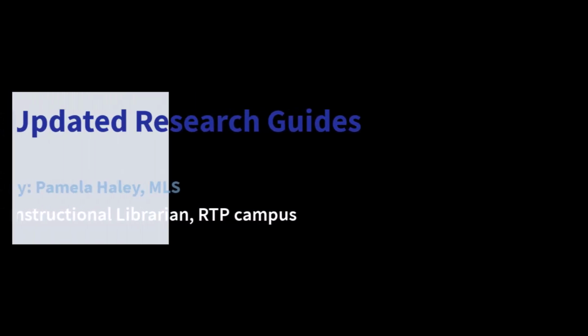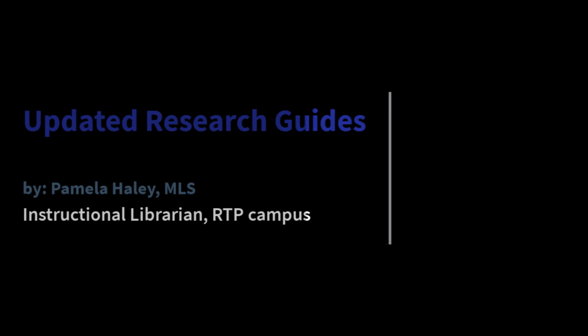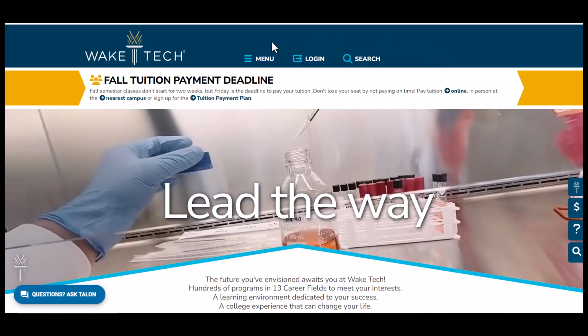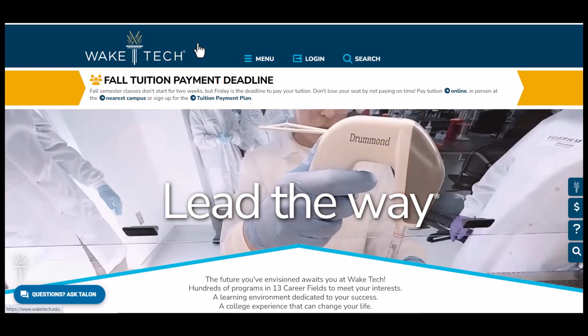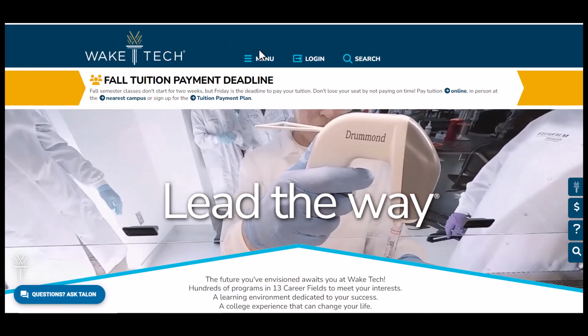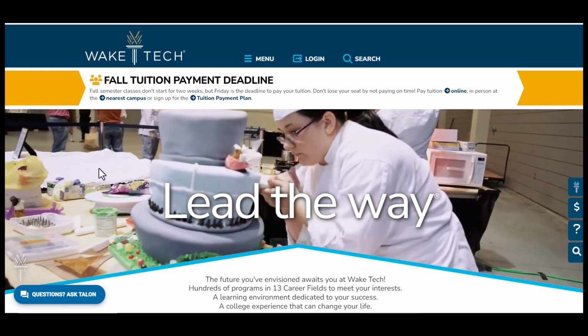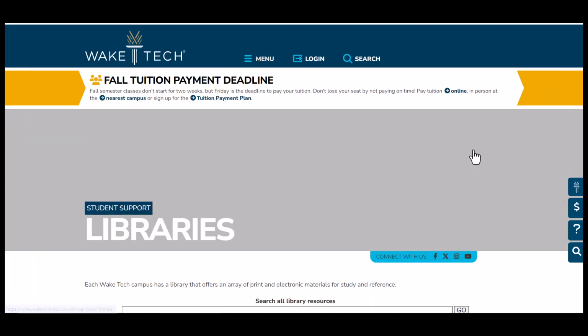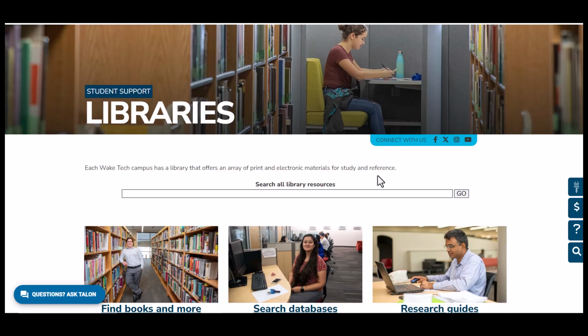For the next few minutes, I'd like to quickly highlight a library resource that we have completely updated for you and your students, our research guides. All the research guides now reflect the newest trends in user experience and web design. All items are linked, and the most relevant information is at the top of the page. The guides have a uniform design and require minimum scrolling.